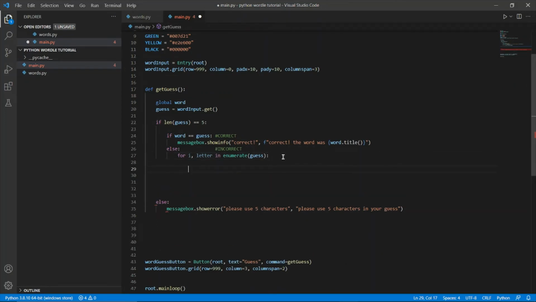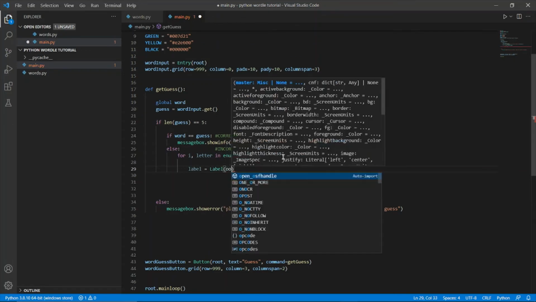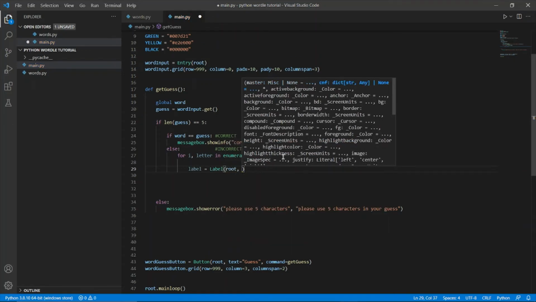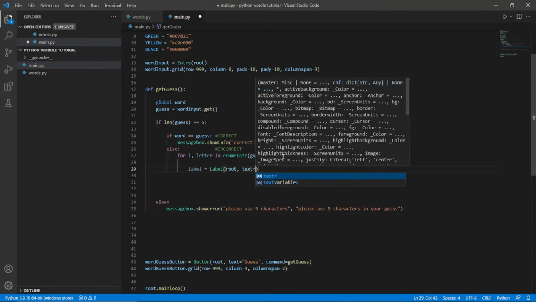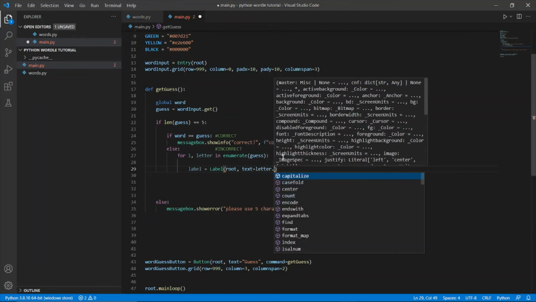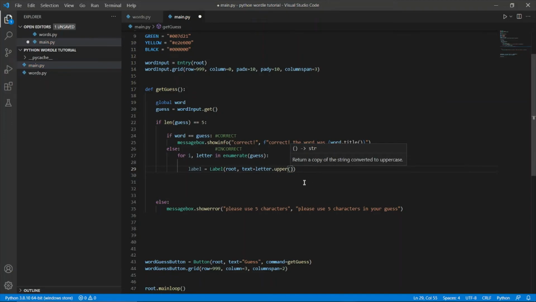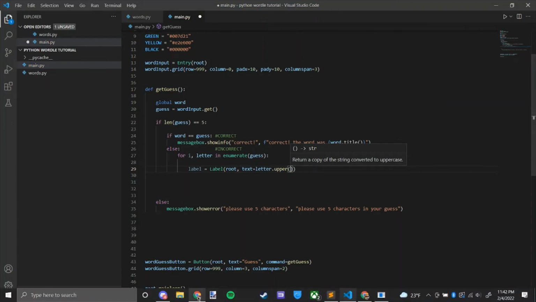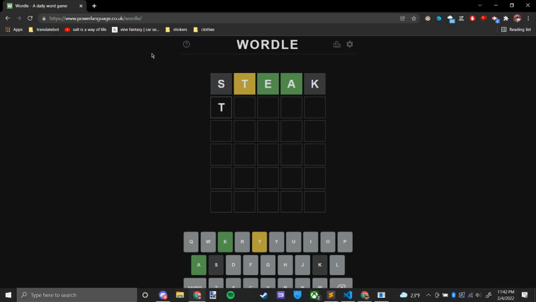I'm going to say label equals label root, and we're going to hook this up to our root. We'll say text equals letter dot upper, so that will make our letter uppercase, so that will just look like this and not like a lowercase s.